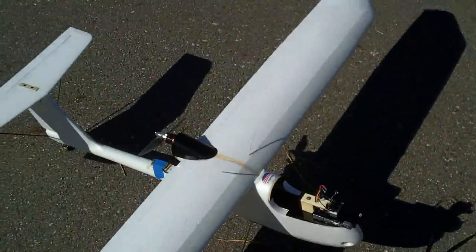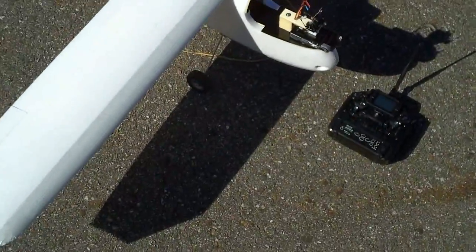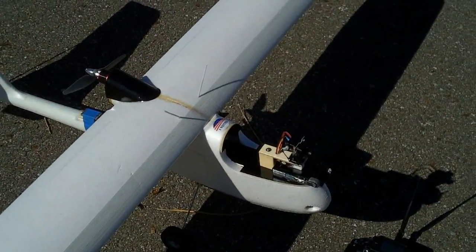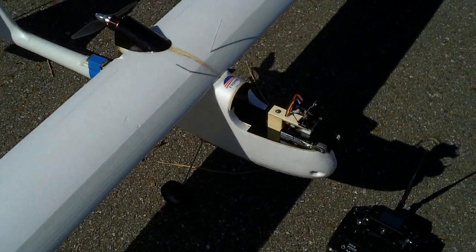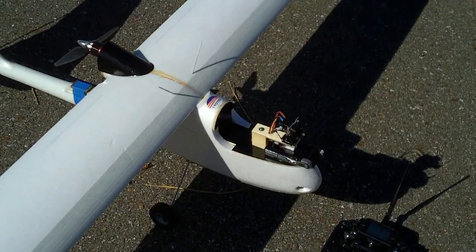I was going to fly — bummer. I wanted to see how she was handling since the mods, how she'd handle the turbulence and so forth. I was seeing I needed to apply some effort to keep the wings level, which I expected, but didn't really get a chance to verify an improvement today. I have flown it in much breezier conditions than this before it was modified, so I'd like to know. Alright, well, enough about that — West out.